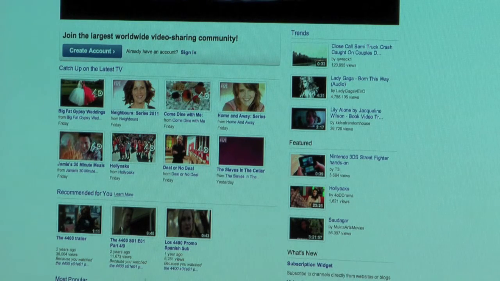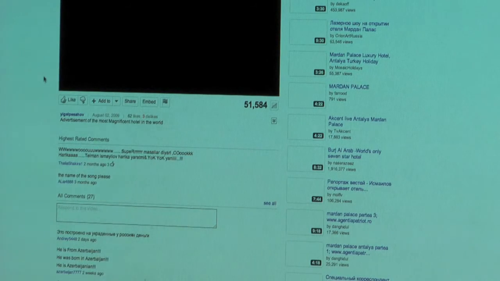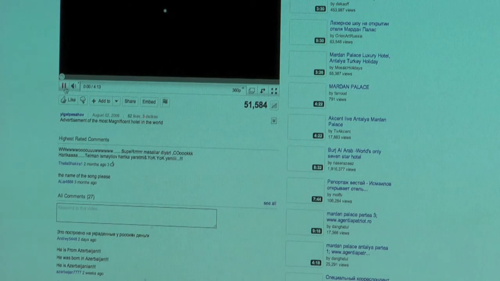And now that we're on YouTube, let's just say, because we're talking about a hotel brochure here, let's type in hotel, maybe hotel video. And that will bring up a whole range of video clips. We're just going to select one of them here, such as this hotel. What we're going to do when the video comes up on screen is pause it. We don't need to be watching the video here. All we need to do is copy the embed code. And I'm going to show you that really takes a matter of seconds.